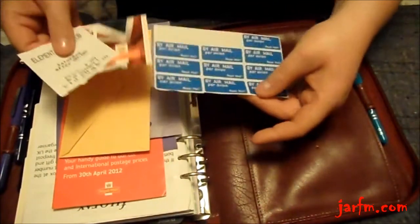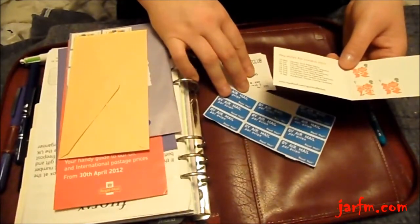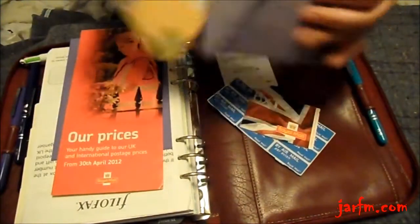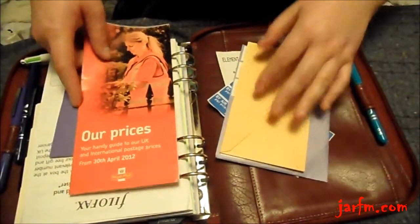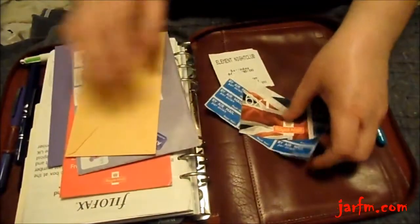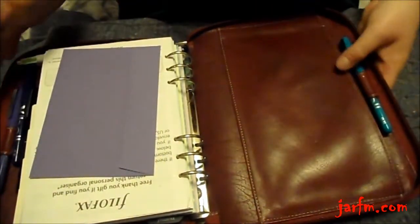So in the zip pocket I've got some airmail stickers, a receipt from a leaving party for one of my mates going to Australia. What am I talking about? Milan, he went to Italy. And then I've got some stamps to send off some letters, because these are some letters I've received from Steph for the Filofax post she spoke about ages ago on her blog, which is brilliant. And then I've got a price list of how much it's going to cost to send abroad, which is useful, so I know roughly how much it's going to be, so I don't put too much in and it costs a fortune. So they're all tucked away in there, so when I want to write a letter, and that's usually in there as well, spare envelope, just in case I need it.